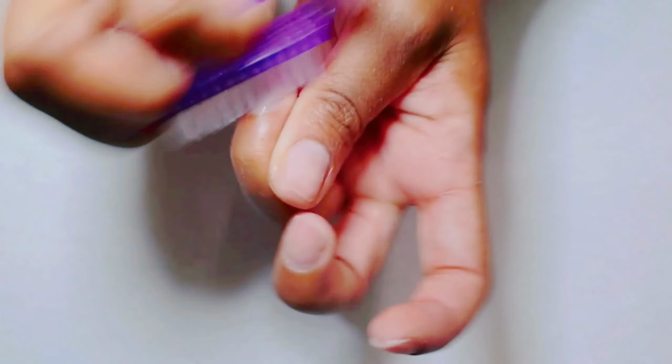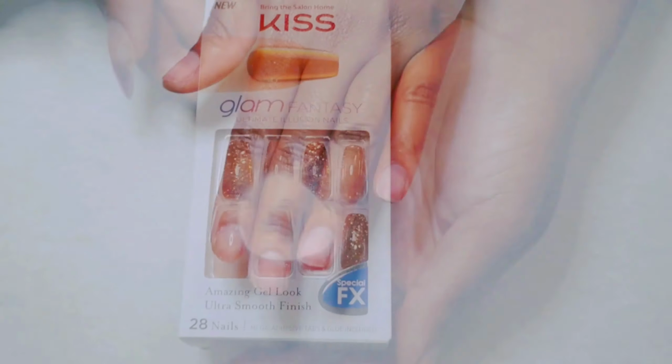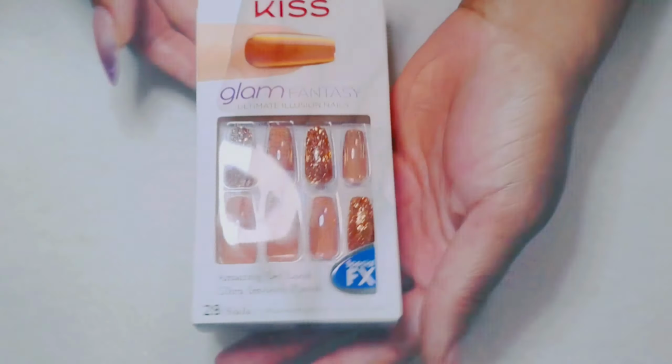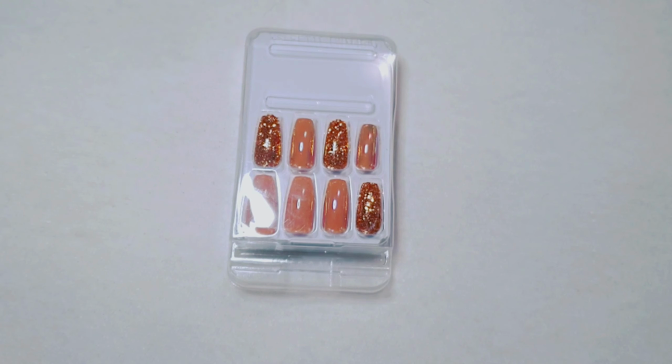Once you've gone ahead and etched all of your nails and gotten rid of that free edge, you want to go ahead and take your brush and buff off any dust and dehydrate the nail bed. I dipped my brush in some acetone so that the nail bed can be nice and dehydrated. We're going in with our pack. Discard that glue and go ahead and use your NBK nail glue.